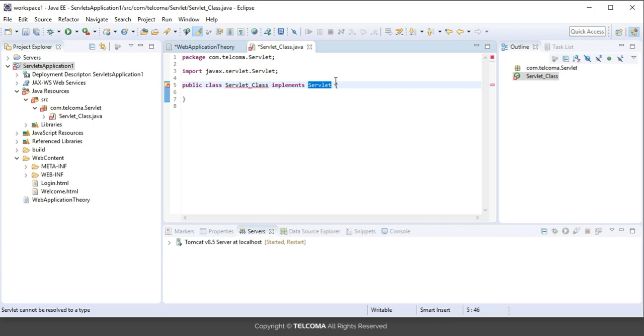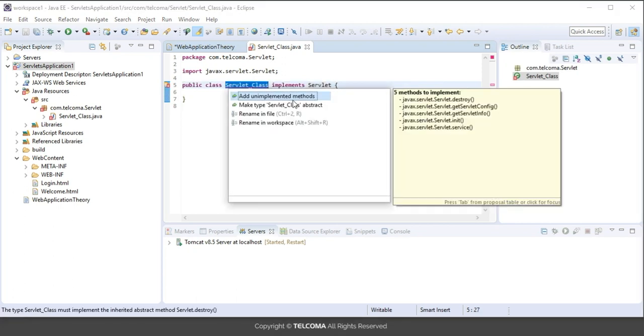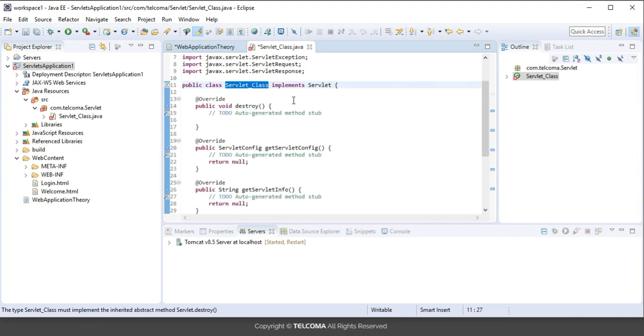Now we all know that when we implement an interface that has abstract methods, where the implementation is not written in the interface, whichever class implements the interface has to add the implementation of those methods. So it will add those unimplemented methods, and these are also called the lifecycle methods of servlets.